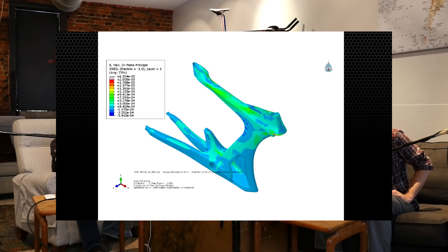This FEA model takes the computer model, breaks it up into small pieces, runs the math, and gives you a result showing where the part is likely to break. The red areas are very high stress — you can see around the head tube bearing area showing red. That tells us where it'll break first and at what load. This lets us go through and change frame shapes, carbon fiber layup, or other parameters to optimize strength.